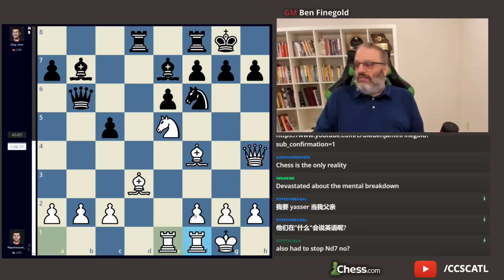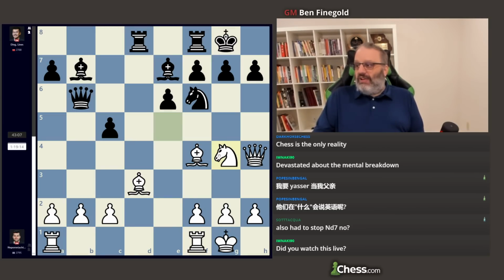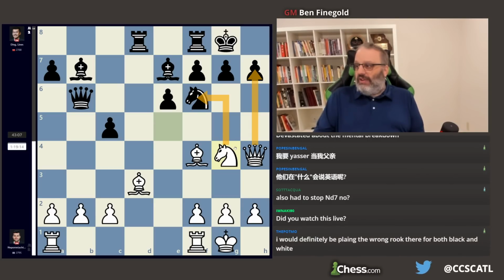Now, again, black has more than one move that leads to some kind of equality. The engine wants to play bishop a6 because it wants to trade off this beautiful bishop. Okay, and I agree. Now, let me go back a move because it just occurred to me white has a super aggressive move that we should look at. Knight g4 with the same idea as before. We're going to take this and play queen h7 mate.